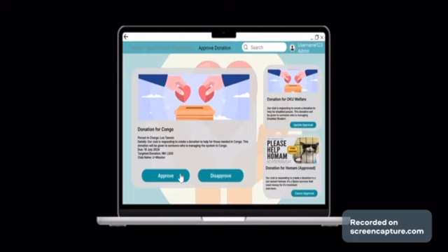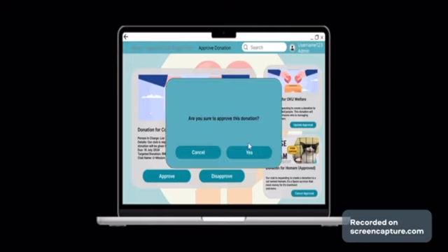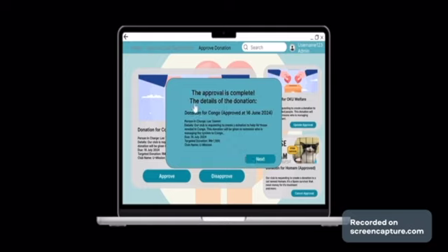For example, if the admin wants to approve the donation request, the admin can click on approve, and then the system will ask for confirmation about the approval. We click yes, and the system will show the approval is complete, with the details about the donation and the approval dates.